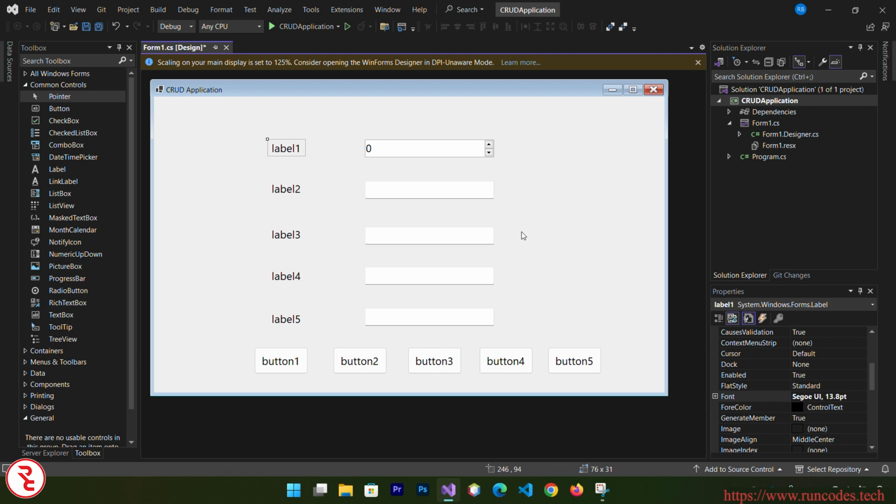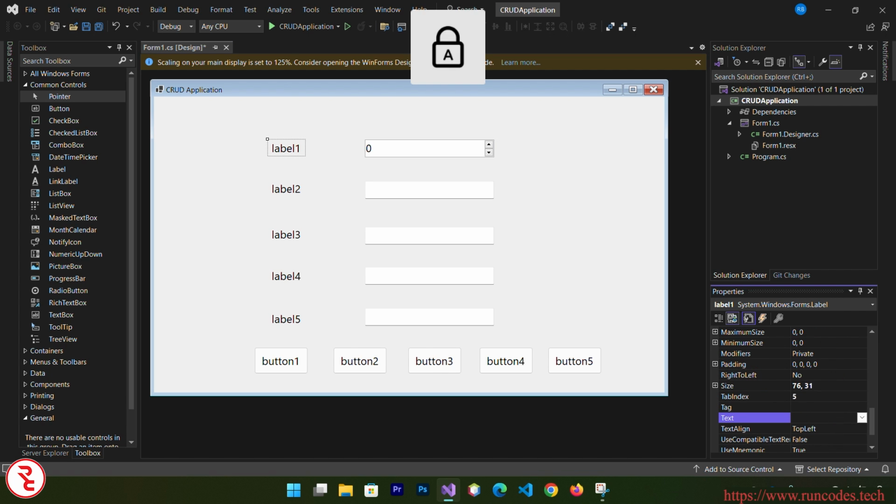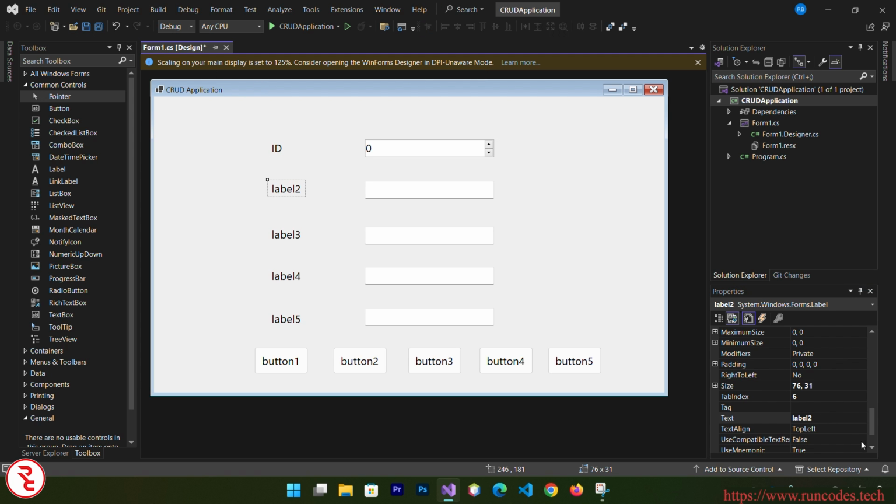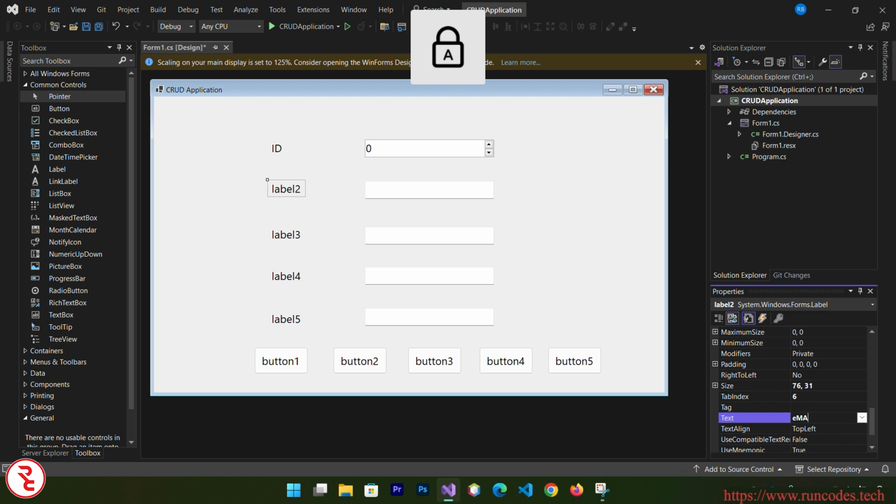And select the label controls, and we are going to change the text here. Here goes ID, and here goes email, and here goes username. You can change according to your requirements. I am using these.